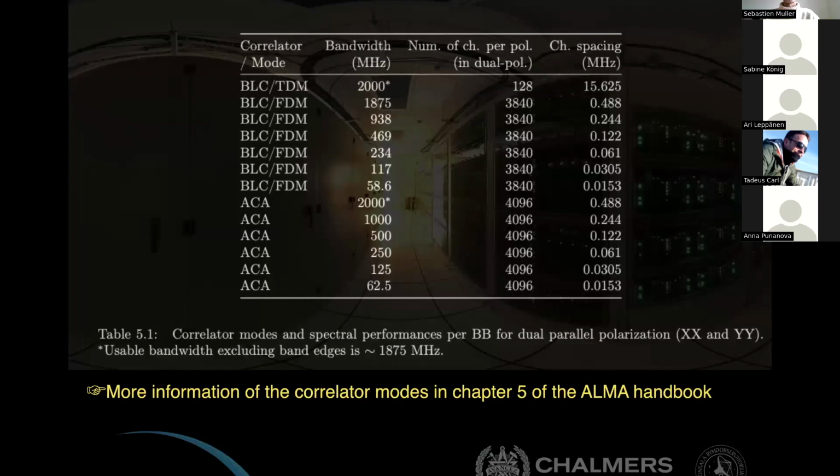You can choose very narrow channels with slightly narrower bandwidth, or you can choose slightly wider channels, and then you will also get a slightly wider spectral range or bandwidth in your observations. It's a very flexible way to set up your observations in order to get as much as possible in terms of bandwidth and spectral resolution.